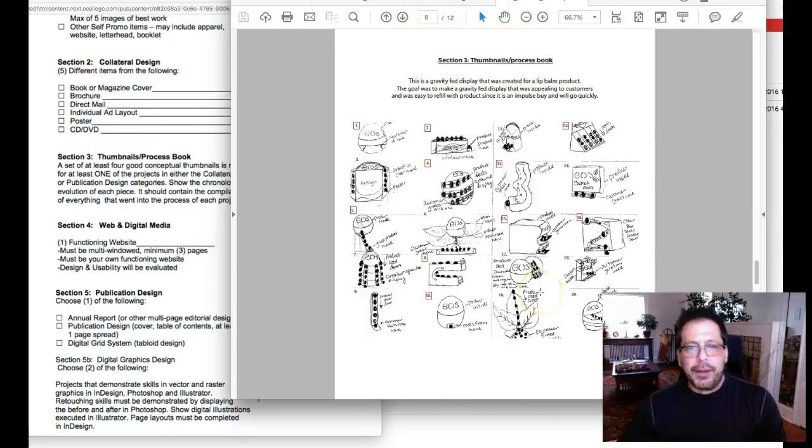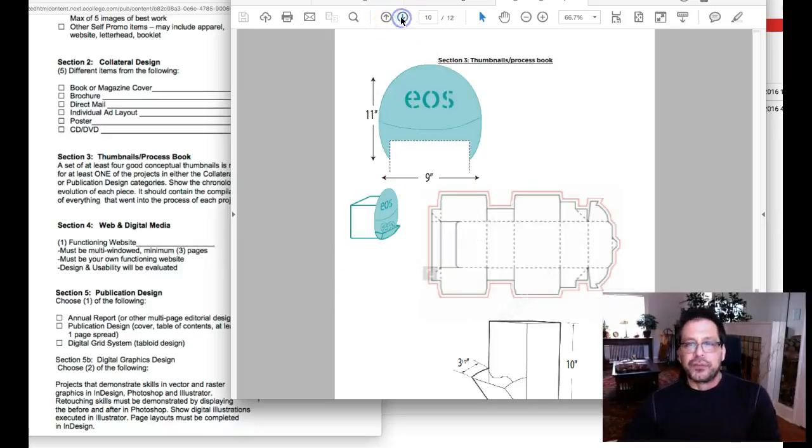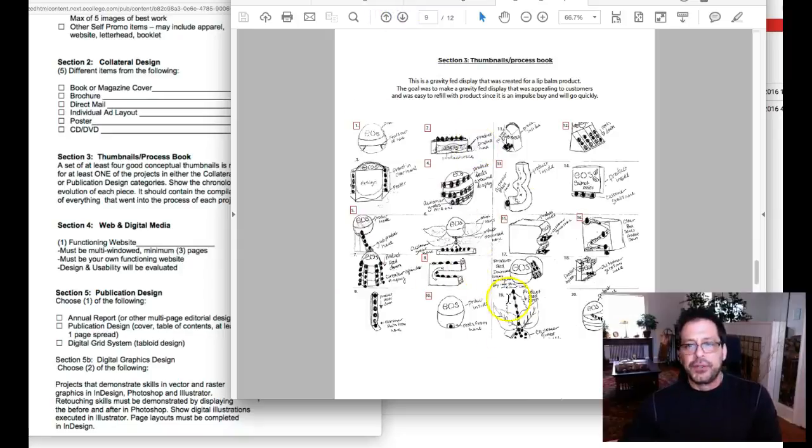Thumbnails. Reviewers love thumbnails, man. Hiring professionals love thumbnails. We all love thumbnails. Designers love thumbnails. Keep them coming. This is great. Feel free to use one page on these, one page each. I mean, enlarge them.